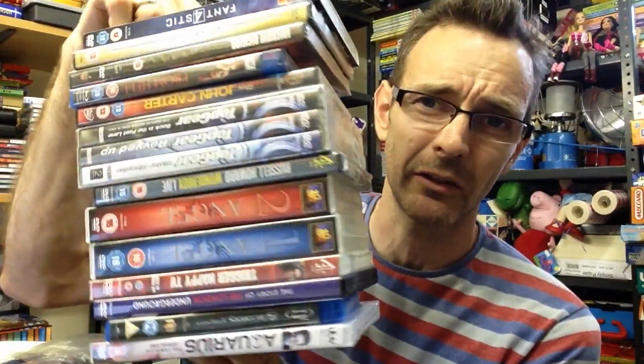So I grabbed a load of stuff, and I'll show you what I picked up. I got 24 items and actually managed to get the whole lot for a tenner. She knocked a bit off, which was crazy because they were cheap enough as it was, but more than happy with that. This lot, I've just scanned everything into Amazon, and I think all of this I'm going to send straight into FBA. So I'll quickly show you everything here.